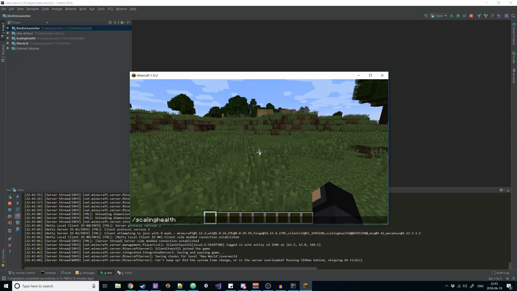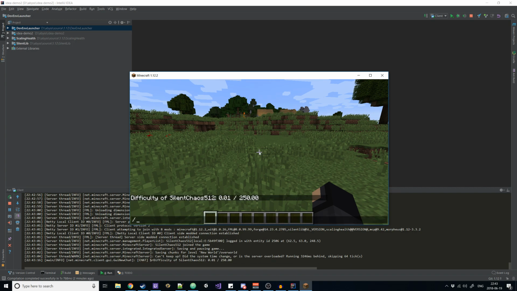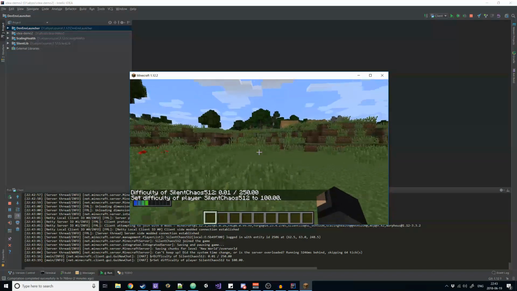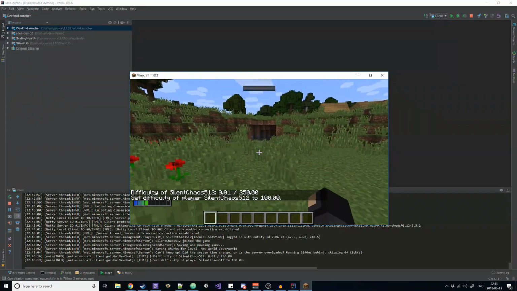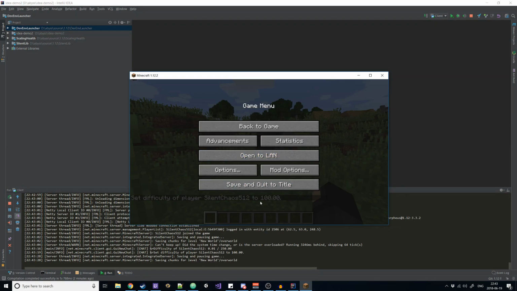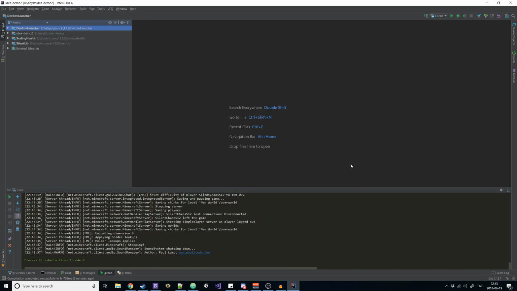Could probably use the commands as well. I mean, obviously, if the mods are loading, they should be working. But just to demonstrate that. So I guess that's all I really have to show about this.